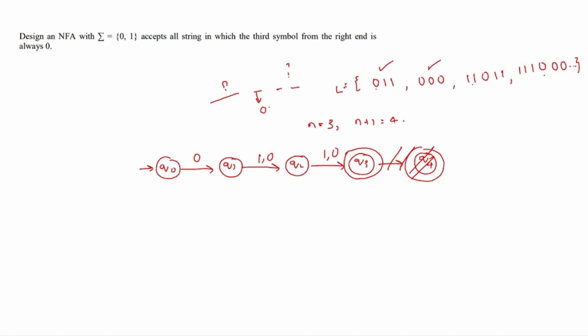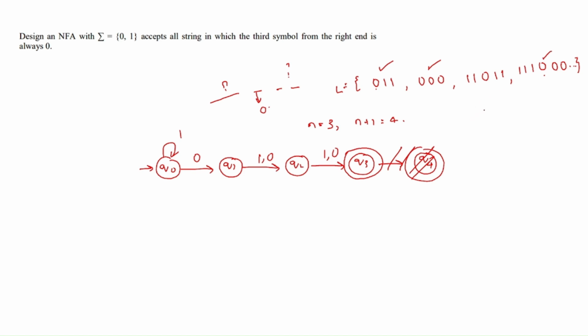What if we are having 2 ones before it? I just put a self loop on it, saying if you got 1, do a self loop. So 1 1 0 1 1. And lastly, what if we are having 1110, or something like 1 1 1 0 0 0? This is also accepted.